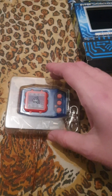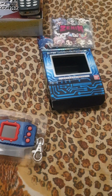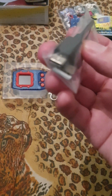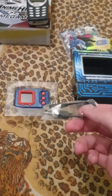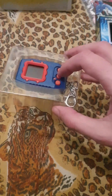Let's take off the small pixel Rukamon. Let's check the empty box inside. Nice. And the USB-C charger. I mean, it's not the charger, it's just the cable, but brand new. Sealed. Get the pun. Seal. Gumamon is a seal.